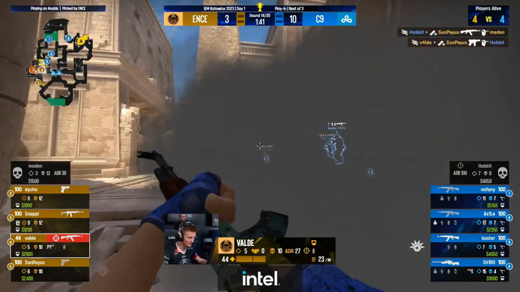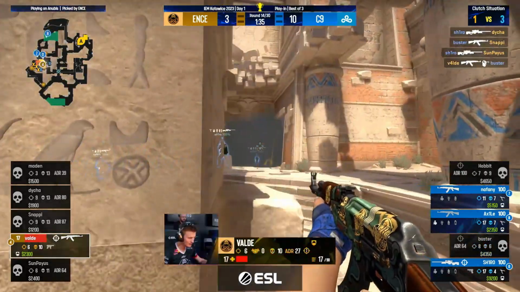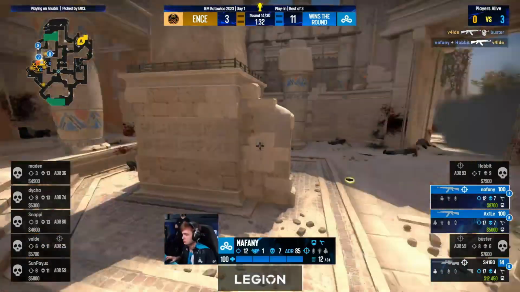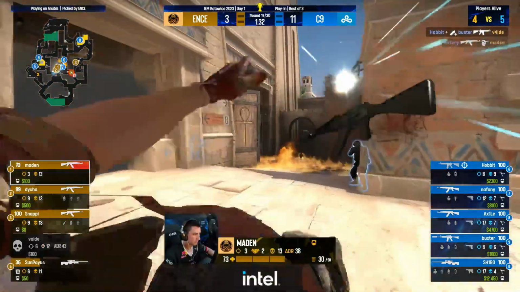Another fast round from ENCE, though. And there will be a trade, 4 versus 4, as Buster will spot the bomb. That means full rotation coming through. How much will be needed, though? Valde in the clutch now, trying to find another. Nafany will finish off the job. 3 survive for Cloud9. Exile 17 for 7. But now Shiro is 17 for 4.